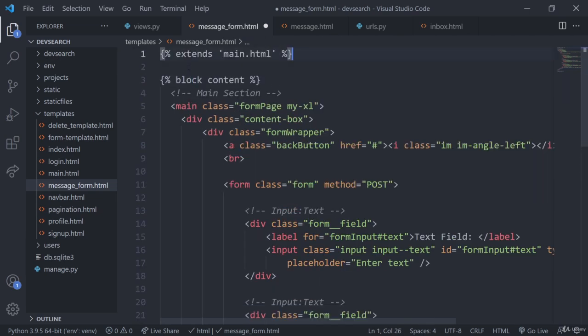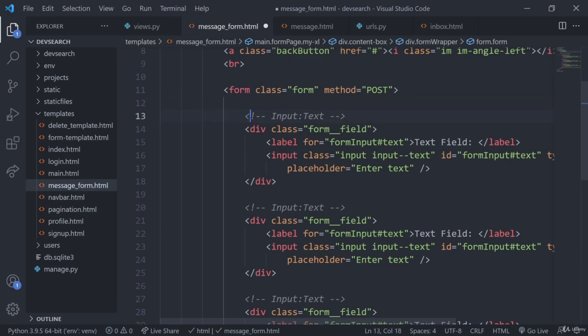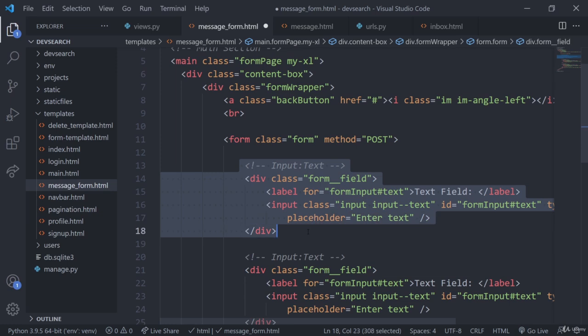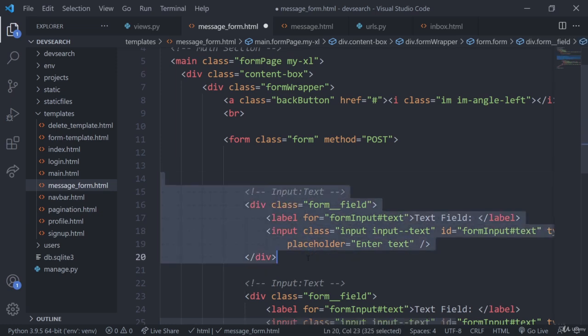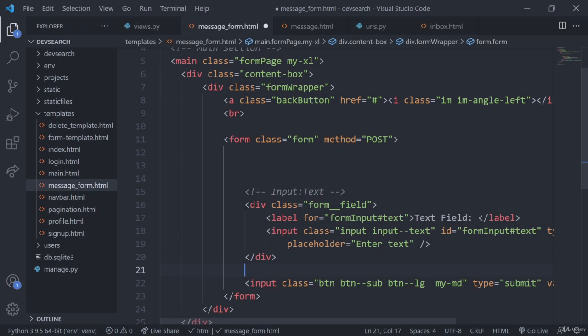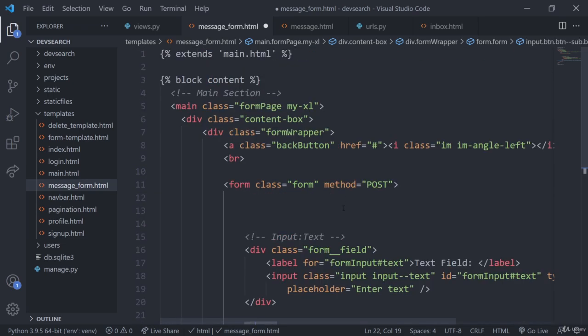So we have the template, and in our main tag, we have block content, we have our form. And for now, let's just go ahead and remove this input field. Let's remove the second one, and we'll just leave one here because this is the one that we're going to iterate through and actually output. And we have our button here. So the method is post, the back button here.